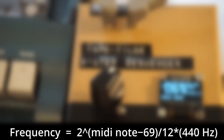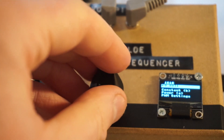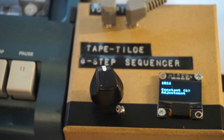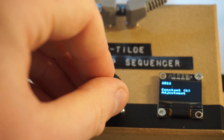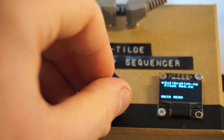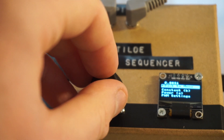Then I used the MIDI note to frequency equation to obtain the frequency for any given musical note. Since each tape machine will produce a different correlation function, I included a settings patch that allows you to input the constant and exponent value directly into the module without having to change the code. These settings are saved to a text file so that they can be recalled the next time you turn on the module.